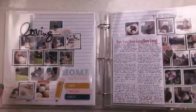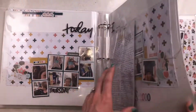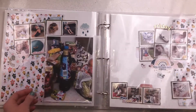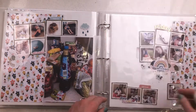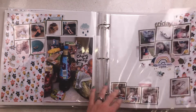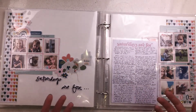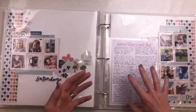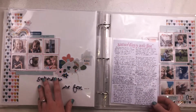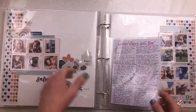Okay, so that is my week in the life 2020. It's the first time I've done it. I've done December daily for years, but this one I have never done. Because I do a lot of scrapbooking anyway, I feel like I record a lot of my life as it is, so I don't normally feel the need. But in these weird times that we're living in, it was really great to get all these little bits and pieces down into my memories so that they can be looked back on and remembered. Doesn't he look moody? So moody there.